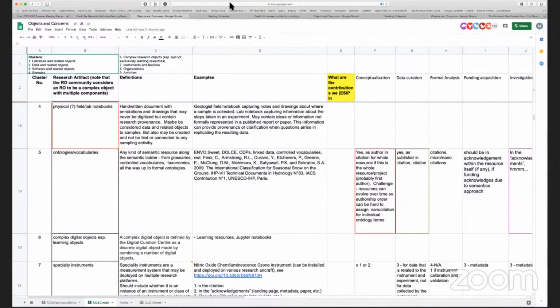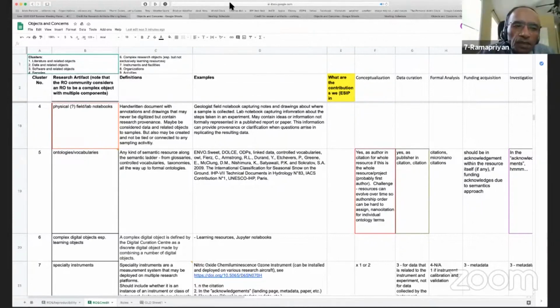ontologies have a whole spectrum, and we were considering that whole spectrum all the way from controlled vocabulary lists to taxonomies to glossaries, all the way up to formal ontologies, and I would like to keep that together. I think the examples given in the ontologies here do not really go into models. They're more about words and what they mean and how they relate to each other, whereas models are mathematical things that produce some output results.